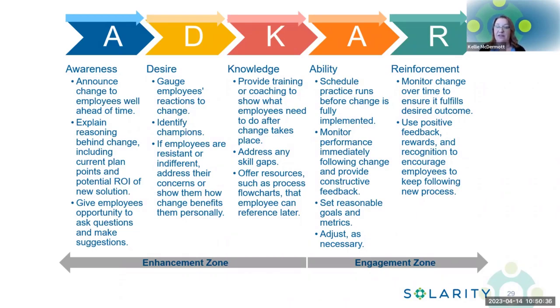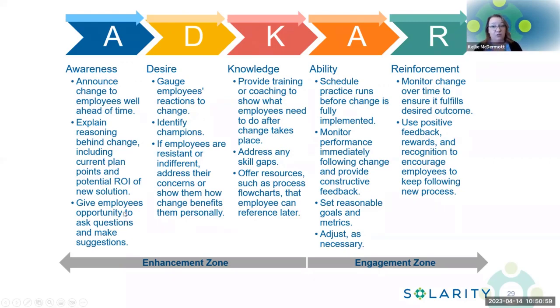And step 5 is reinforcement. This supports the sustainment of the change. This can include rewards, feedback, recognition, measurement of the metrics to make sure that it had the effect that we wanted it to have. Any of those. Again, we have to make sure that we have these other things to build up to that reinforcement.